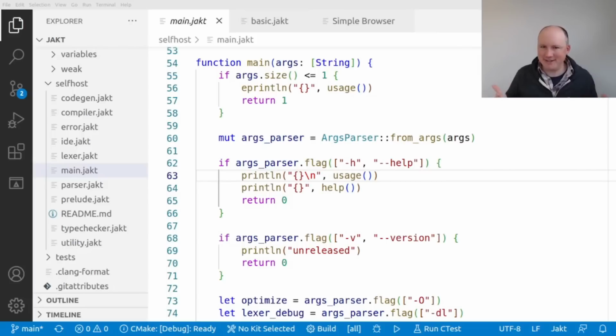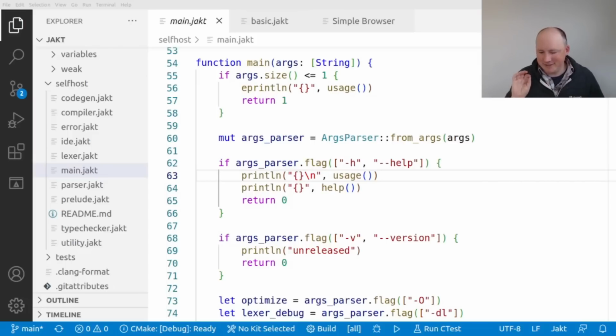And that would mean that much more work that we would have to do in order to get the self-host compiler working, being the Jakt compiler written in Jakt itself.